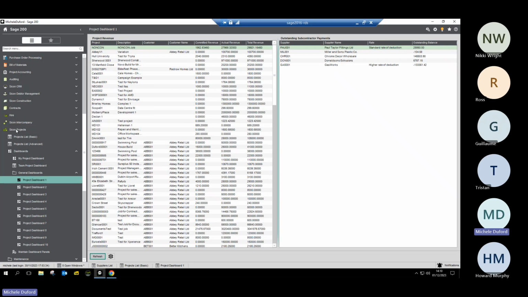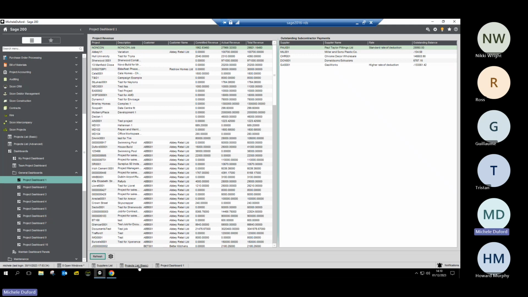You'll see the projects module sits as part of the Sage menu. Lots of settings that sit in the background to determine how you might want to use it. I'm not going to bore you with every one of them today. There's not enough time for me to do that. So book another appointment and then I'll bore you with all the settings then.